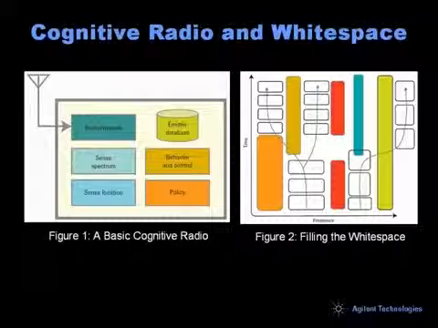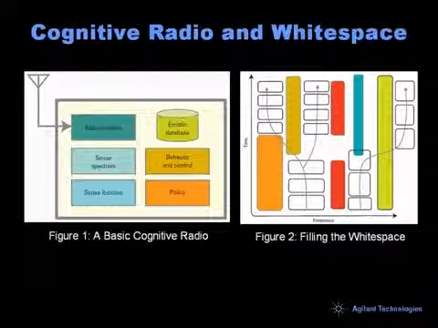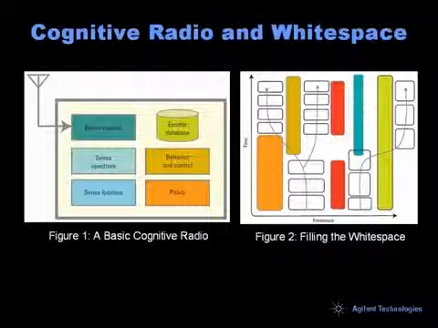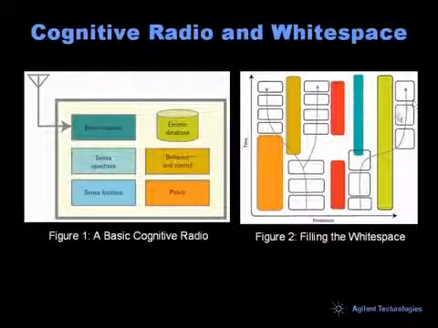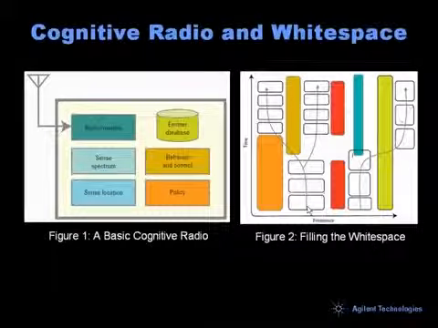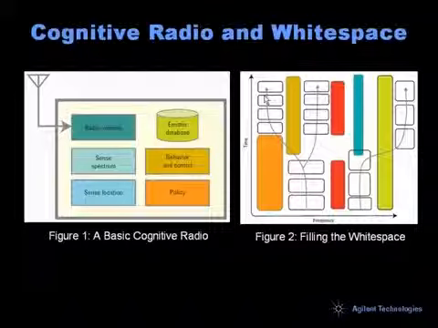One motivation for cognitive radios is increased spectrum utilization in situations where it's not practical to have a centralized and all-knowing spectrum resource manager. In these situations, cognitive radios determine what spectrum resources are available and how best to use them. This process is sometimes referred to as filling the white space, as depicted in Figure 2. Here, one of the whitespace radios appears to simply change frequencies. The other radio, however, seems to anticipate the behavior of the protected signals and completely modifies its signal spectral shape to avoid interference while filling the new spectrum holes.